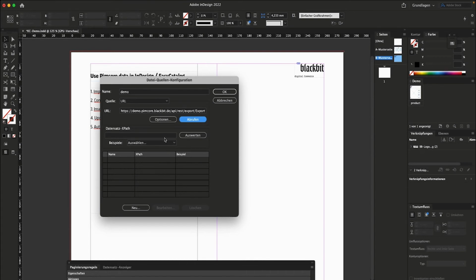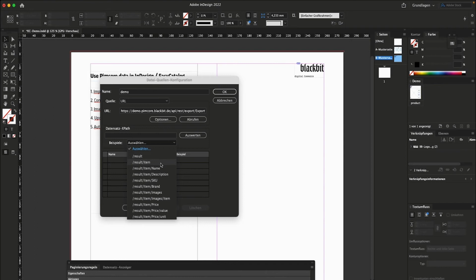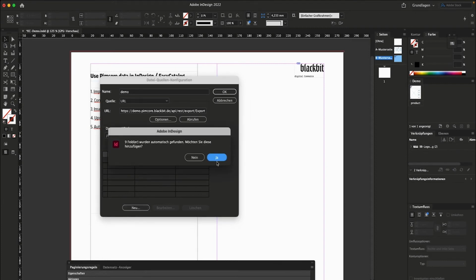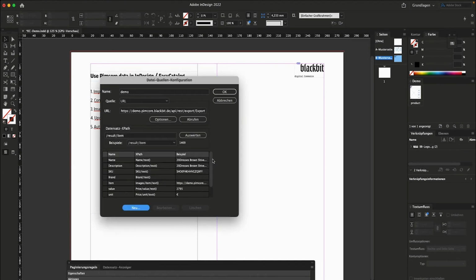As record XPath, we choose the nodes as given in our XML structure. If we confirm this, we see the number of records EasyCatalog found, and in the next step we click on New, and we see there are 9 fields in our data source, and if we confirm this, we see a preview of these fields.